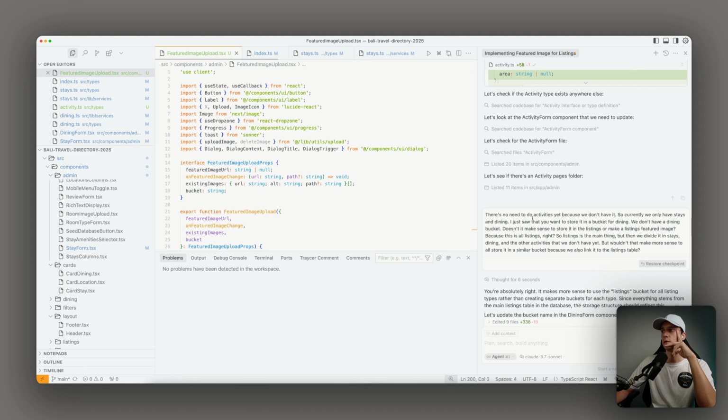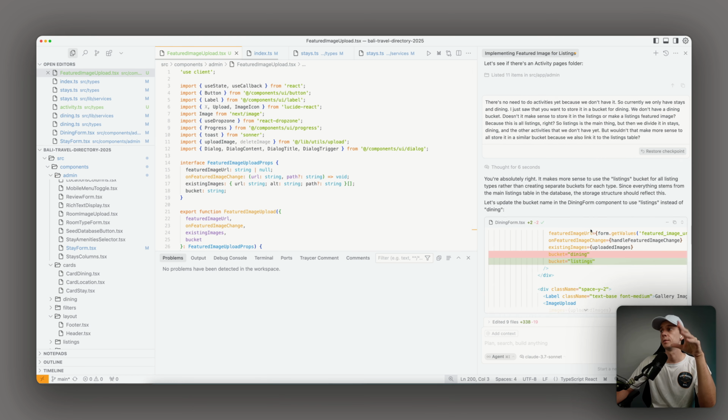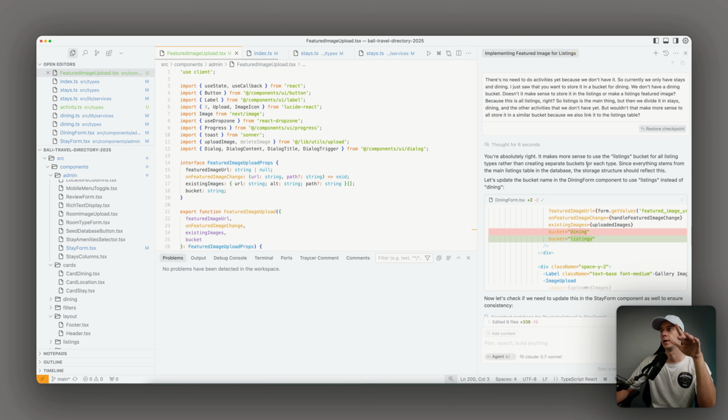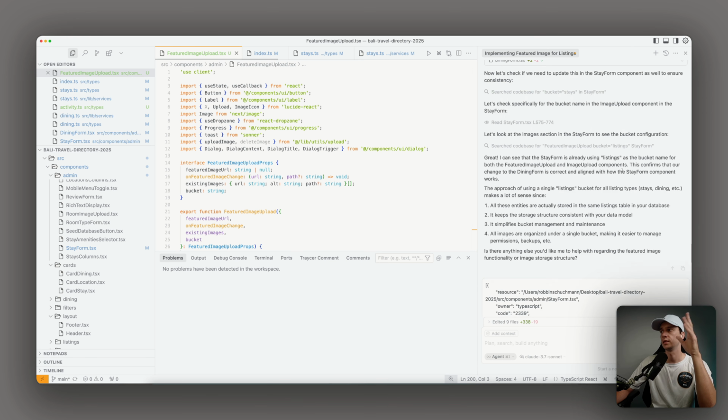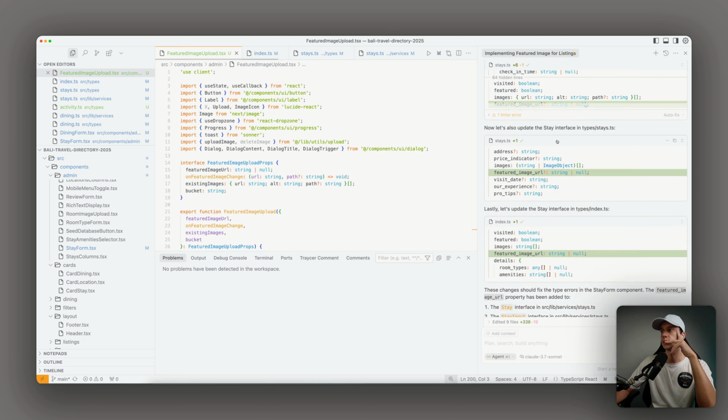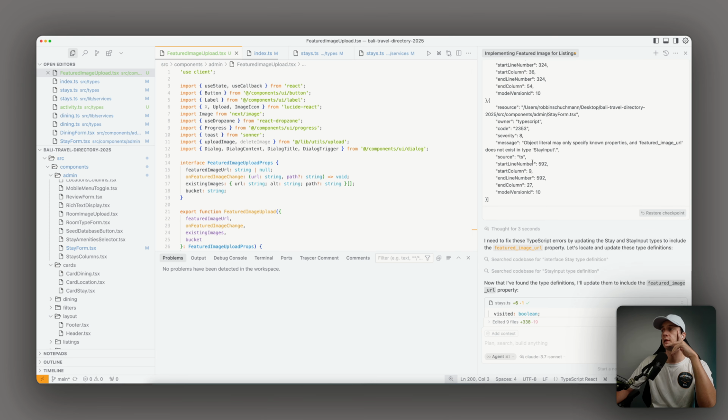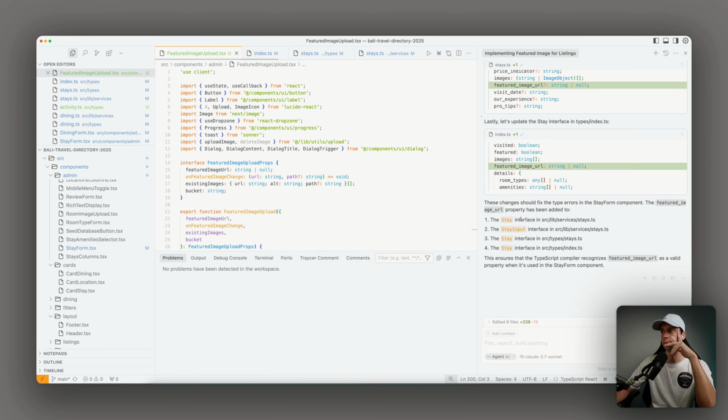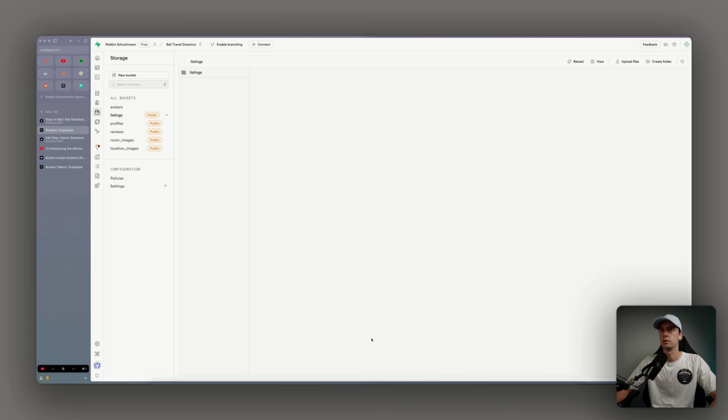So there's no need to do activities yet because we don't have it. And then I also said, just use the main bucket. And then it came back like, okay, it makes sense to just use the listings because it's all connected to that form. So then we had some TypeScript errors that it fixed. So now it's saying that it's done. So let's check together.